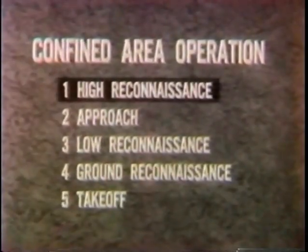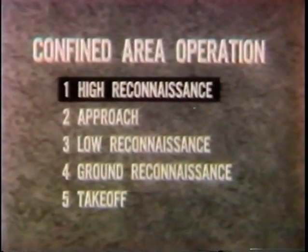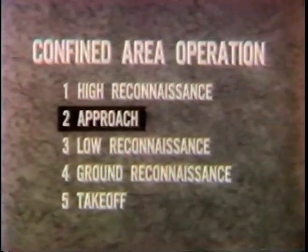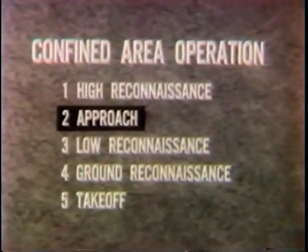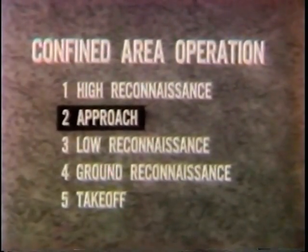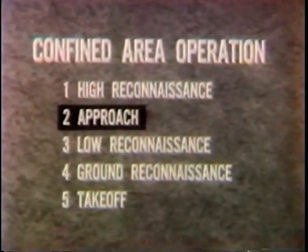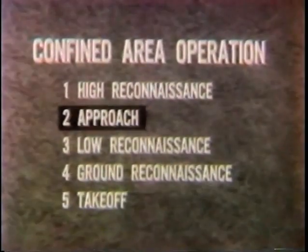When all of the factors in high reconnaissance have been considered and a firm plan has been formulated, approach is undertaken. It may vary from normal to steep. Approach should never be any steeper than necessary to clear barriers. During approach, you perform your low reconnaissance.